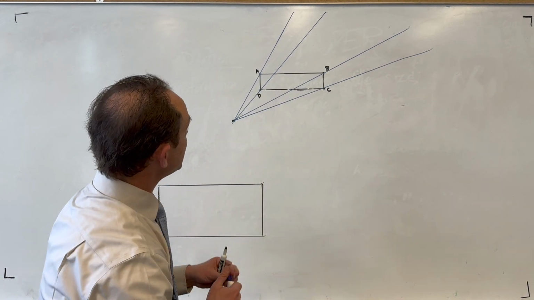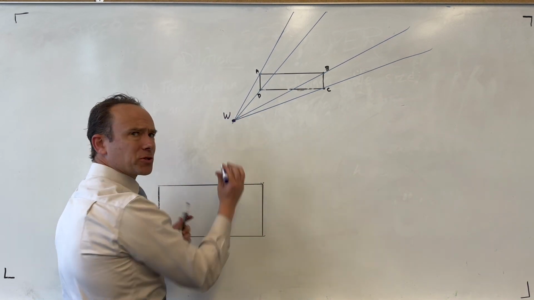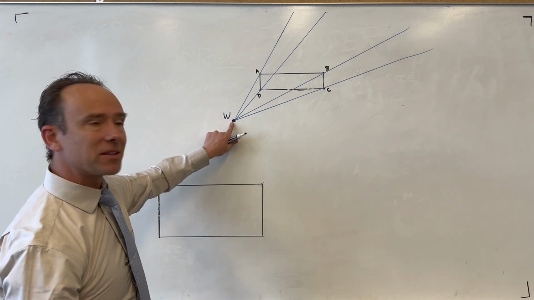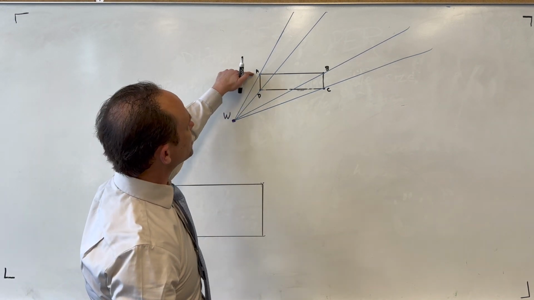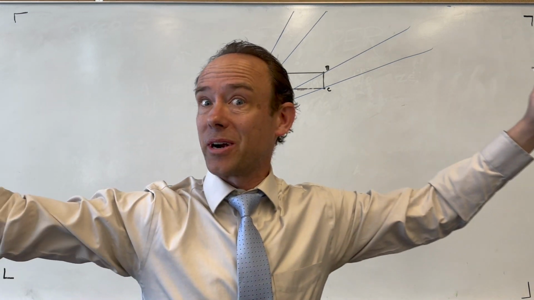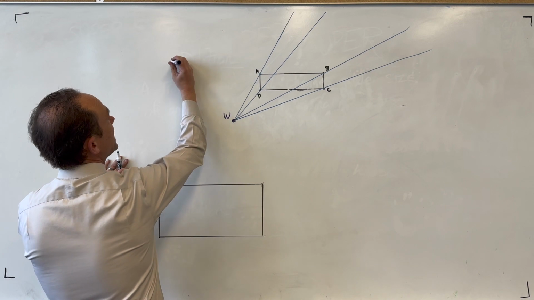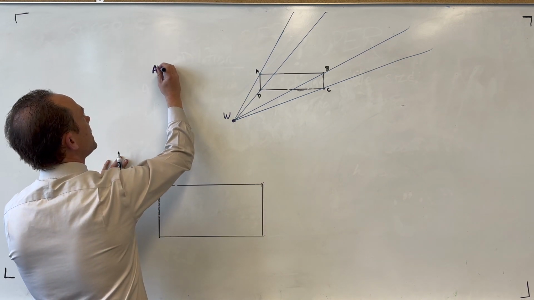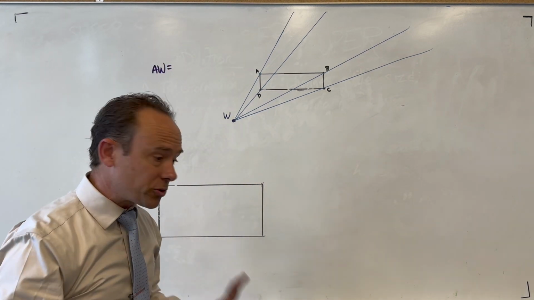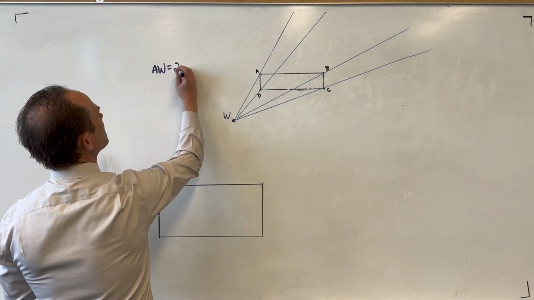So what we're gonna say is we're gonna measure. I don't know if you noticed when it was zooming there, I changed the point. I had to get a little closer because I needed to make sure I had enough room to create the larger object. So here's what I'm going to do. I'm going to measure AW, the distance from A to W. So let's do that right now. It's about 20 centimeters.